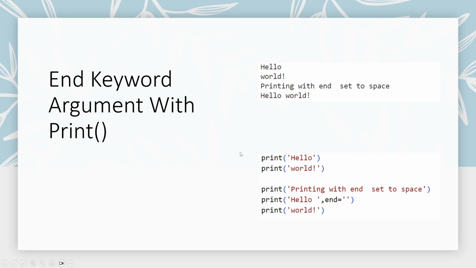So if I wanted to print something with a keyword argument, I can print hello, comma, and then say the end separator will be an empty string instead of a new line. So the first instance of this, I'm going to print hello and then world. But if I don't want that new line character as my end separator, when I print hello, I'm not going to put anything at the end of it, and then I'll print world. So the second example up here, hello world, all one line, no end separator.